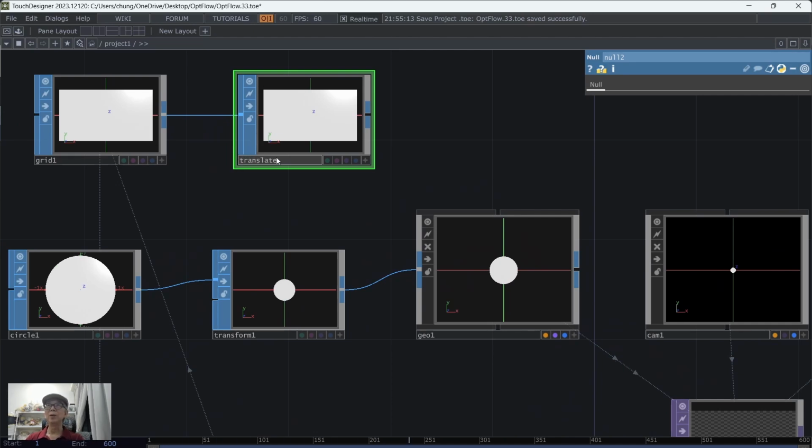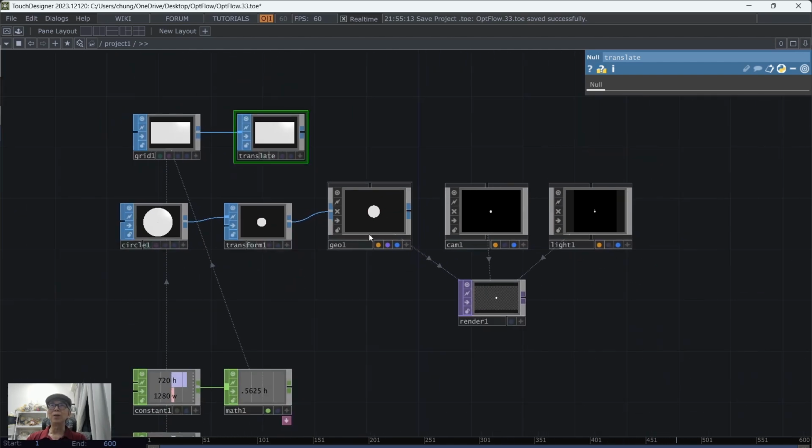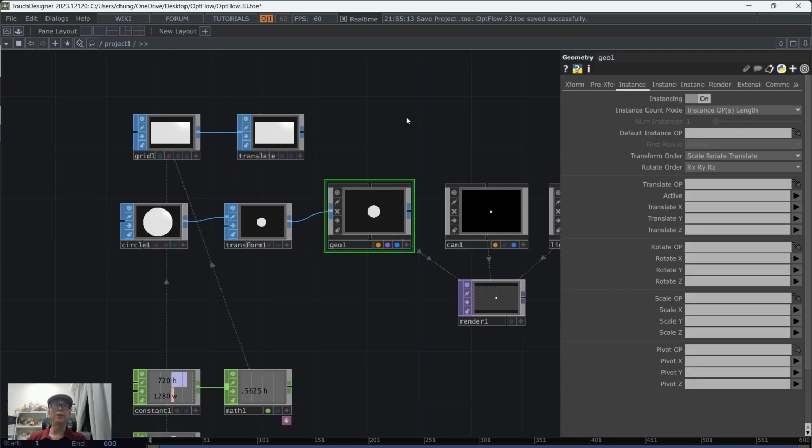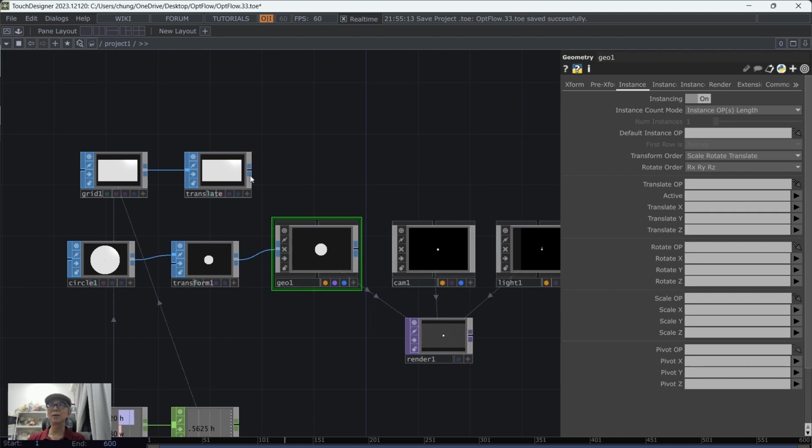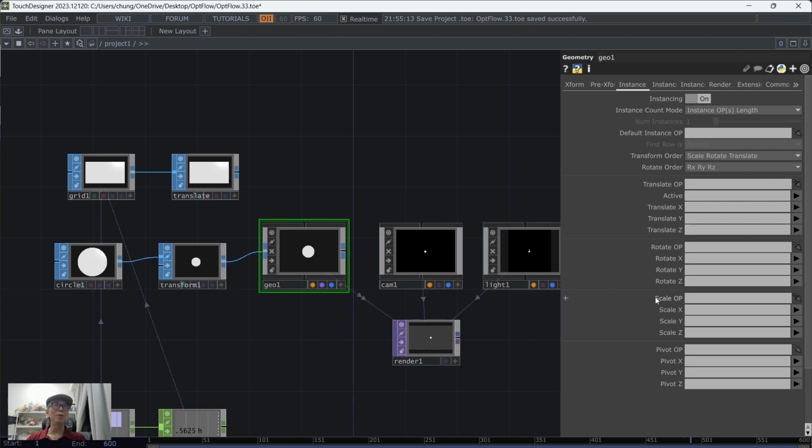Or you can use position to indicate you would like to distribute all the instances with the location information from the grid. And I noticed some of the demonstrations may want to convert it into a CHOP first, but you can also use the SOP directly by dragging it here.